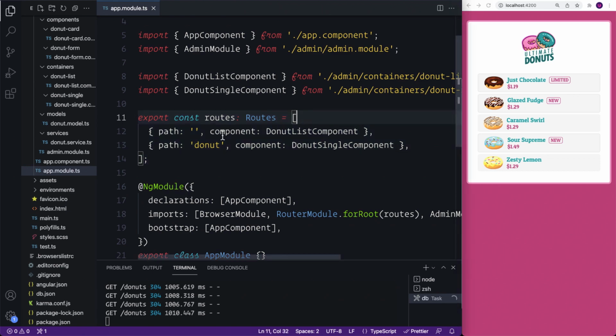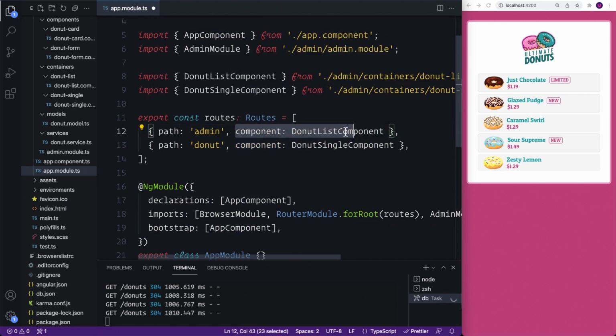So what we essentially want to do is have a path that starts with admin, and then inside we're going to have the donut list component, the donut single component, and these will all then be nested inside this essential feature namespace. So we're going to create some nested roots inside of our base root of admin. Now I'm attacking this logically, so you can think about each part individually. We could start off with a complex routing, move things into different files, but I don't think that fully teaches you the concepts. So we're going to start off with our admin.